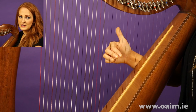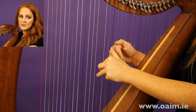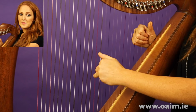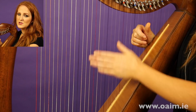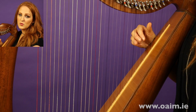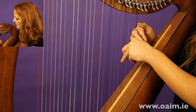C. Now we have another C, played with our right thumb, and another scale down. Back up to the top. Okay, so if you want to go back and make sure that you have that correctly, and then rejoin us when you're ready, we're going to do 3 of those in total. So that's 1. So let's do our second one.